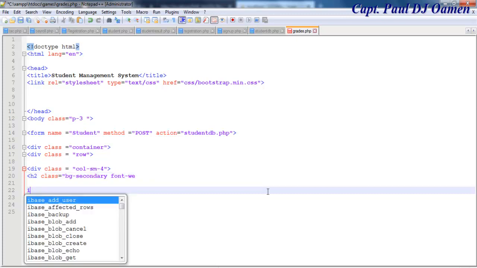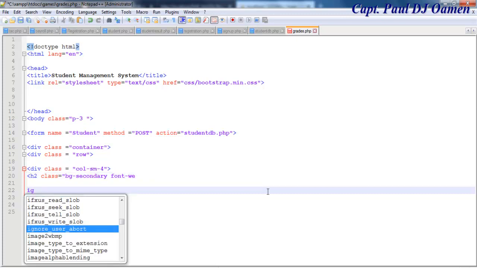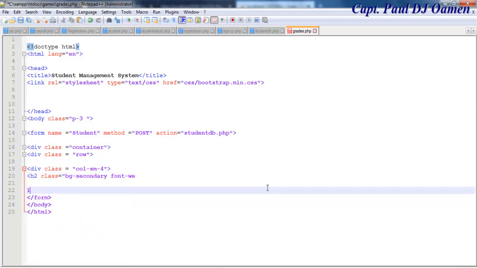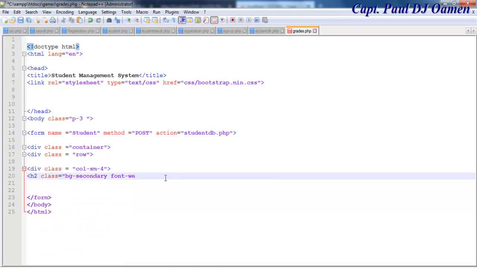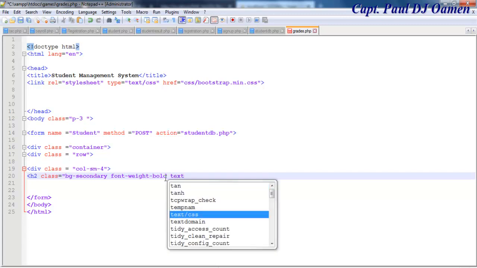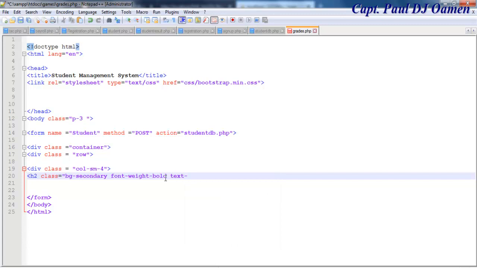let's say A is going to be, oh come on, get that right, there, and let's make that bold. Right, what is text? Shall we go for white or black?